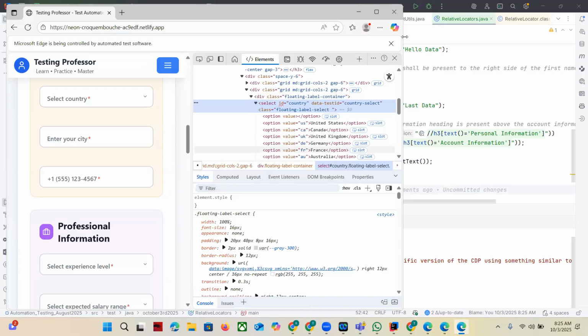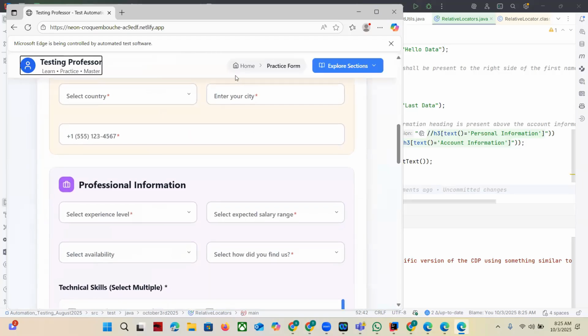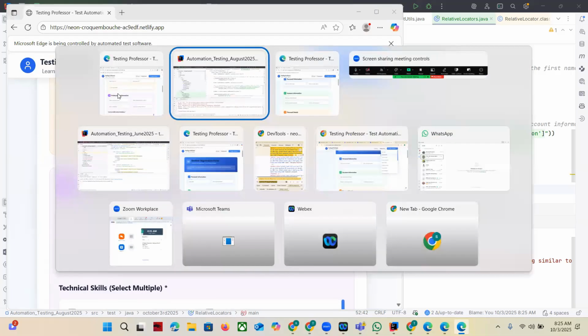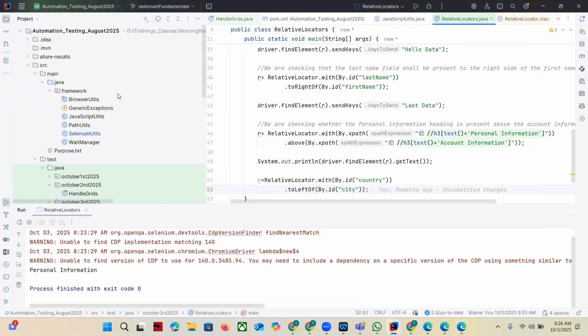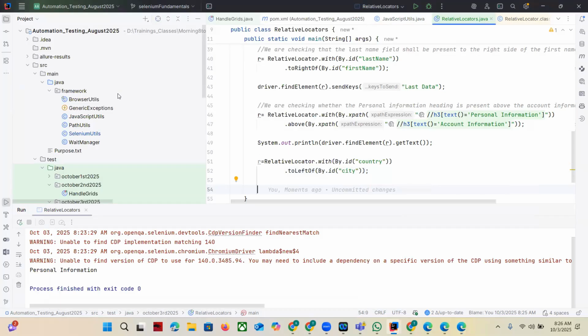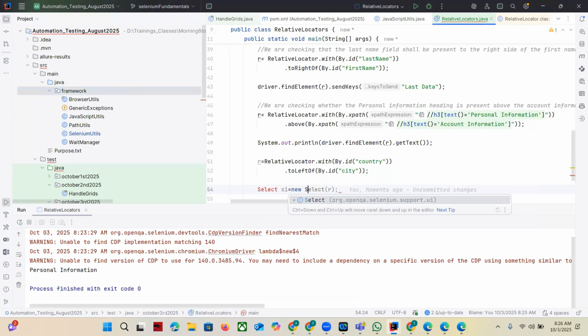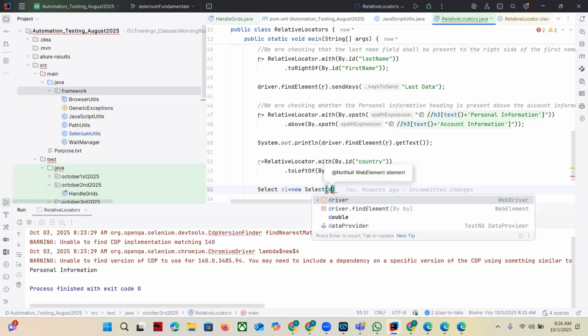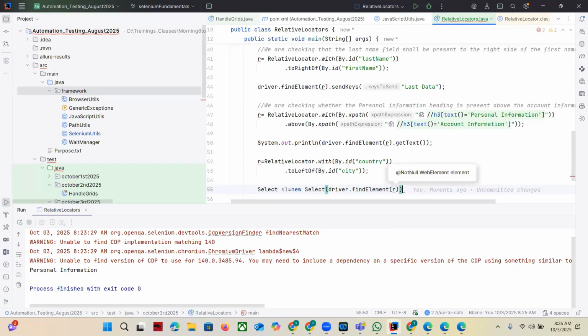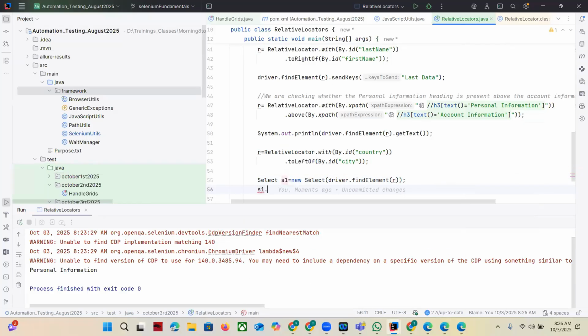So what we are checking here is whether this enter your city is present on the left hand side of select country. Select by index of 3.